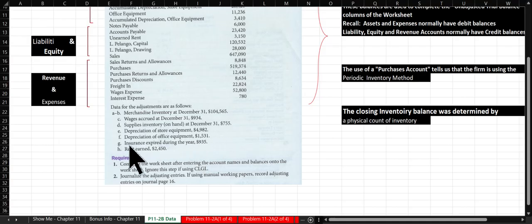So what I'm going to do here is I'm going to look at my insurance account, and it says that this was used. So I'm going to take this out of the insurance account, and let's see if we can just, well, you know what? Let's do one at a time. So let's take care of this first. So that would be for item G.